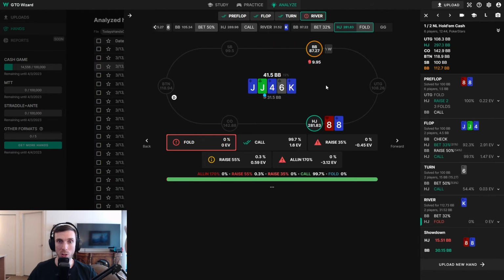Villain goes for the small size on the river, which I thought was pretty interesting because villain can still have a lot of strong hands even with the sizing. A lot of their flushes get there, but also they have a lot of trips with a weak kicker, or even some merged hands in there that don't really want to be betting large. So I assume that this sizing is going to contain a lot of weak trips with a weak kicker and even some flushes.